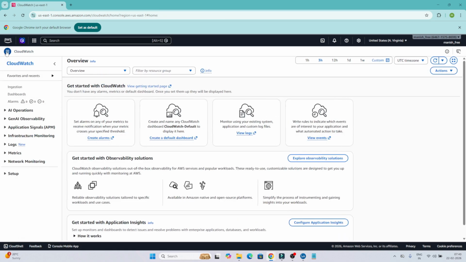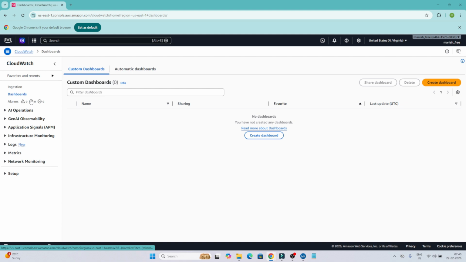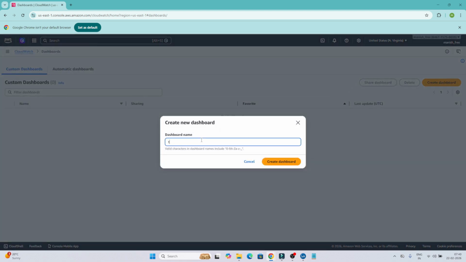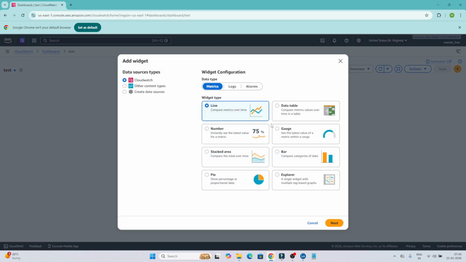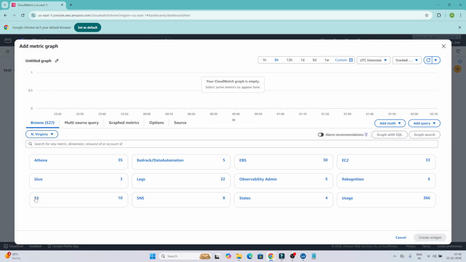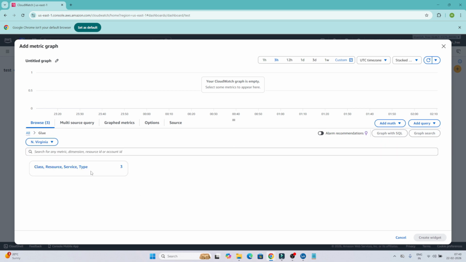Now if you want to create your own dashboard, you can do that also. Click on the dashboard, click on create dashboard. Let me give the name as test, create dashboard. Here you choose which particular chart you want to create, whether bar chart or pie chart. I will select this one. Next, choose which one you want to monitor. I want to monitor, for example, Glue.